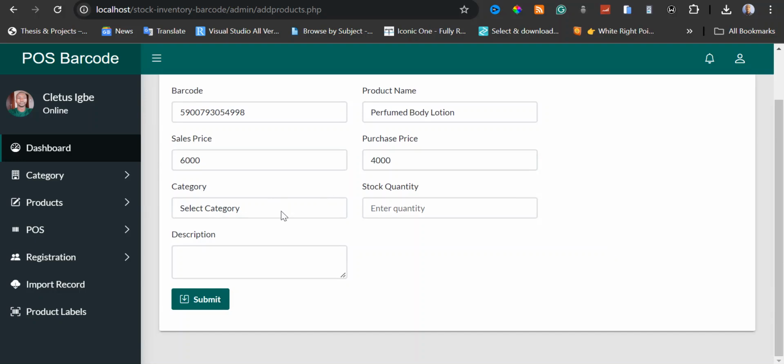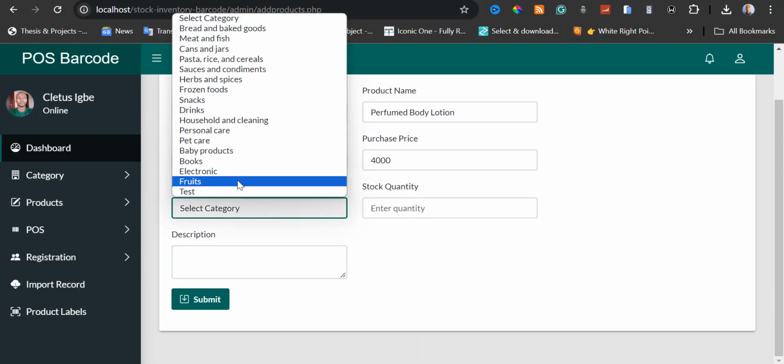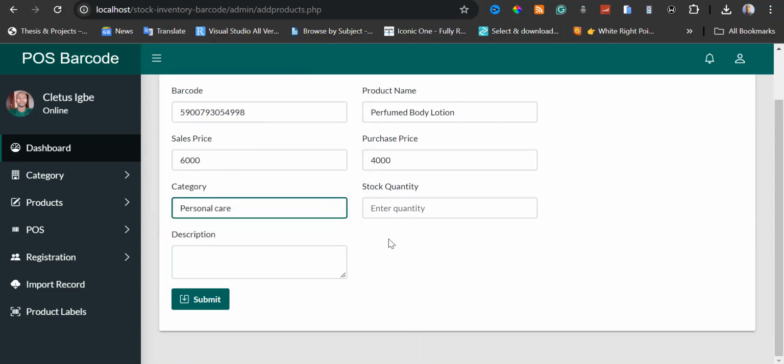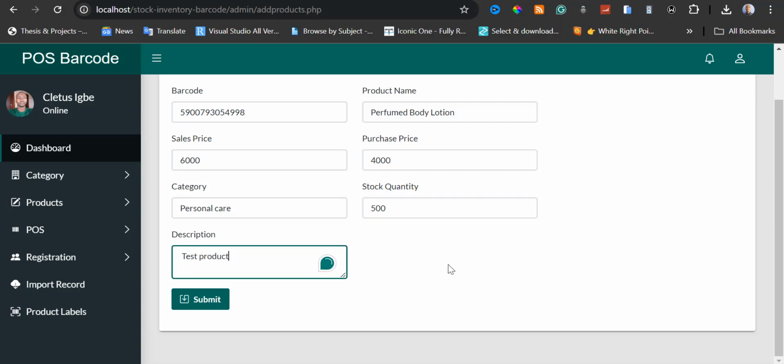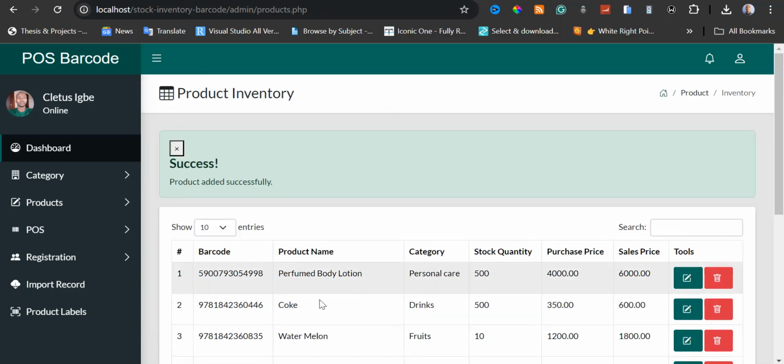Now click on the category, should be personal care, and then the quantity. Let's say I have 500 of this product, and for the description, I'm just going to say test products. Okay, so I'm going to click on the submit button.